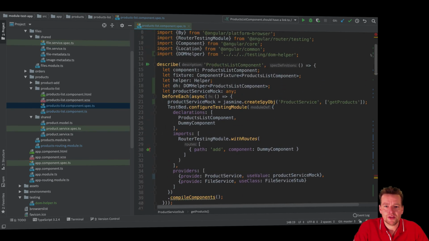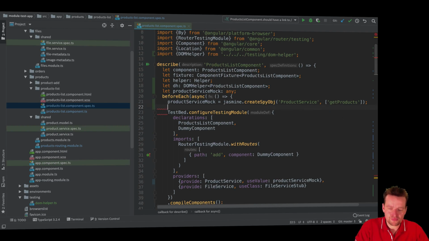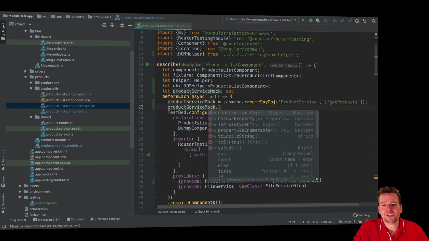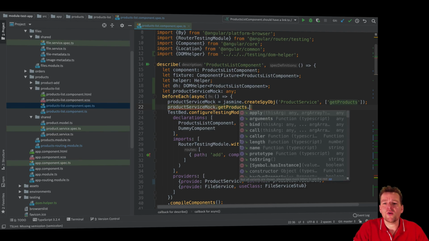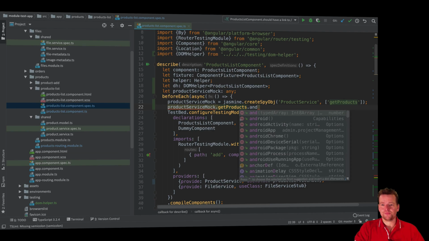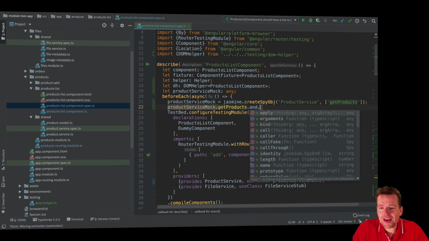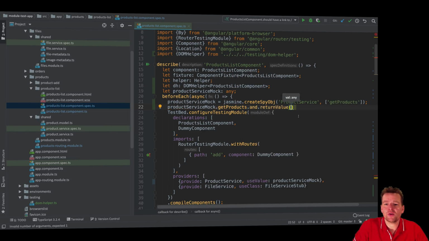So let's get back to the top. How do we do that? Well, we can use this product service mock. Now notice this is an any, so you won't get any help from TypeScript right here, you just have to know this. We'll go in there and we'll explain to the system that for this method, get products, we want to, and this is strange, and, you just have to know it. And with the and, we can go in and say we want to have a return value, and that's what we're going to return for this specific method. So when we call get products on the service mock, we're going to return the value of an empty array.